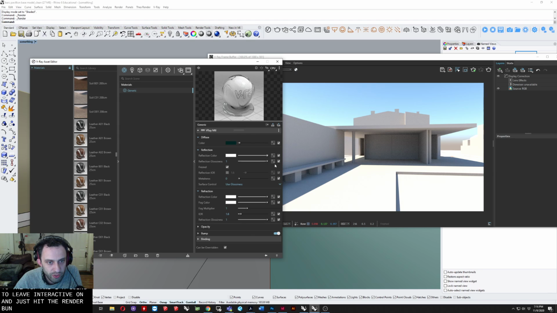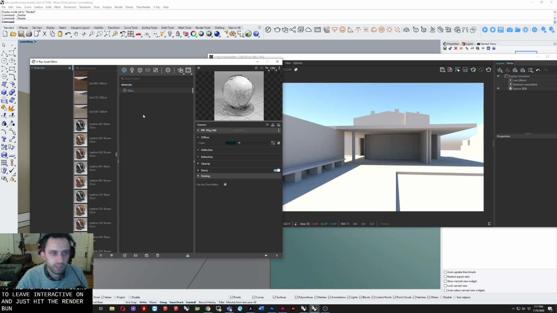At these default values, this makes what I would call perfect glass, which means it has no impurities to it. It is perfectly smooth, and it is essentially molecularly perfect. Glass like this doesn't really exist in real life, but for most of our purposes, it'll work fine. If we right-click on the name, we can rename this into glass.